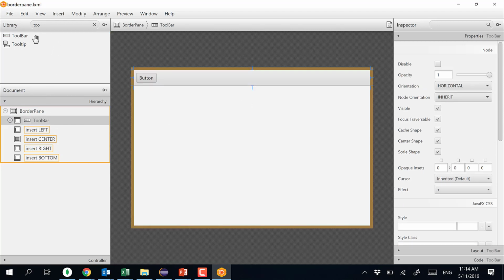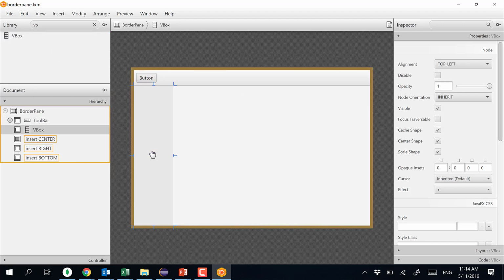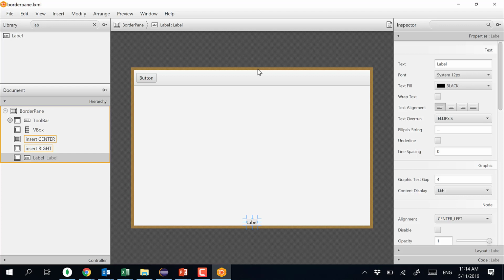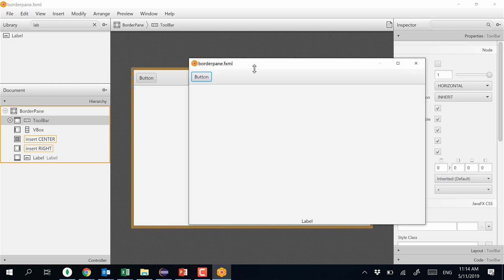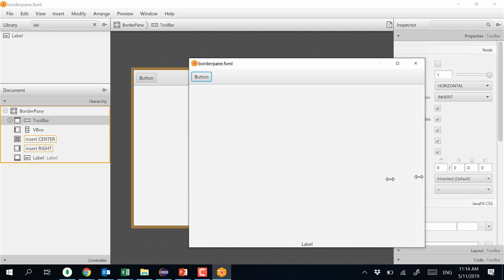On the left, I want to put, let's say, a V-box. Drag it, put it on the left. Yeah. On the bottom, I want to put, let's say, a label. Drag it, put it on the bottom, and so on. Yeah. So feel free to play with this. At least reproduce the examples I provided you. And here it doesn't need any coding. Just do Control P, and you can play with this as much as you want.